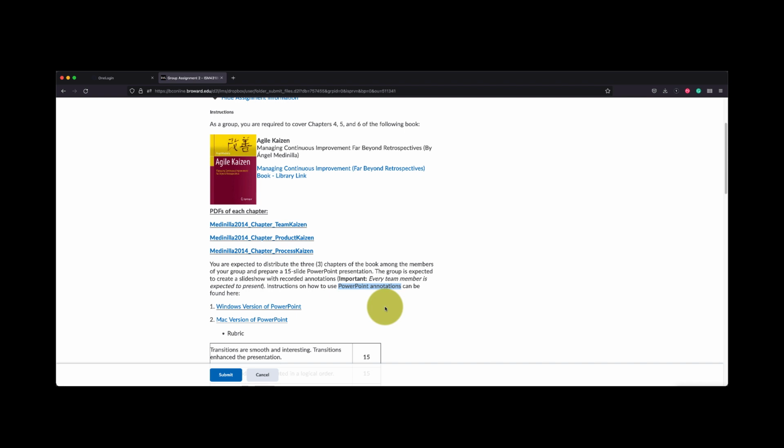If we're doing a 15 slide presentation and we have 5 team members in the group, say for instance I pick 3 slides for my work, I am responsible for 3 slides, and I'm working on people Kaizen myself, then that's all I need to do. I don't need to worry about product or process Kaizen because other team players are going to work on it.